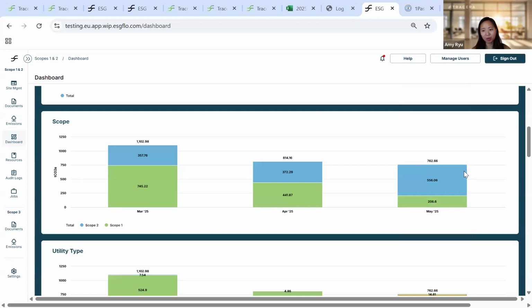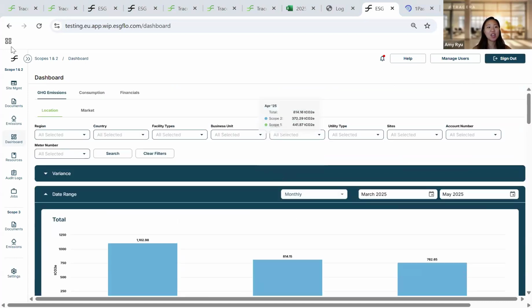All right, I have one more question in the Q&A, so let me take a look. Perfect. Yep, the question was around dashboards, so you're reading my mind. This is where the dashboards are in terms of being able to present to your clients. You can see the dashboards according to the emissions, both location and market-based emissions. You can also see it based on your consumption, as well as the financial values.